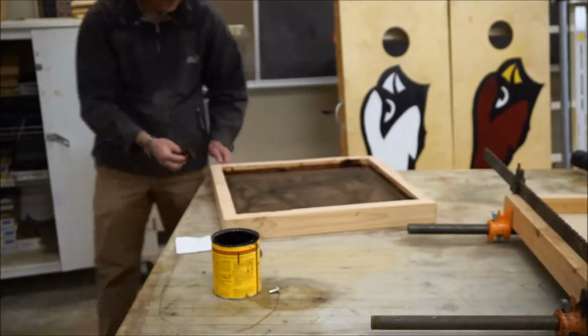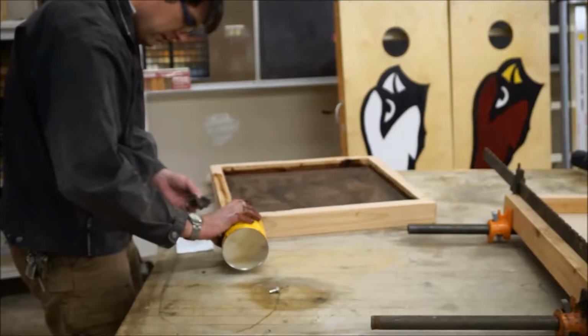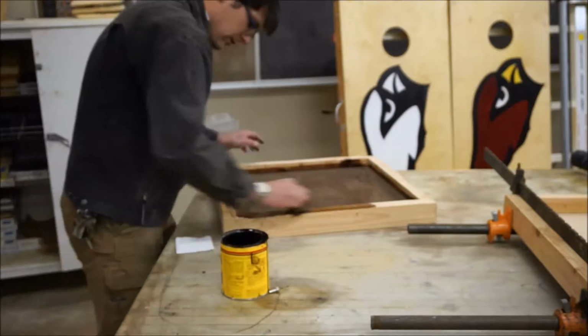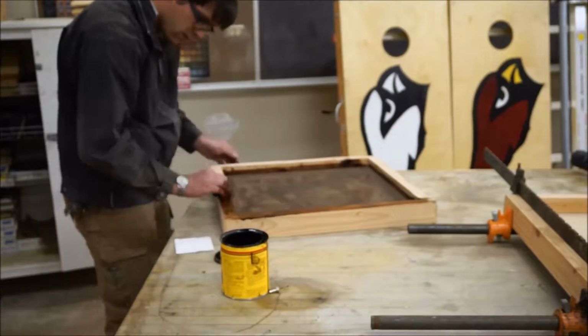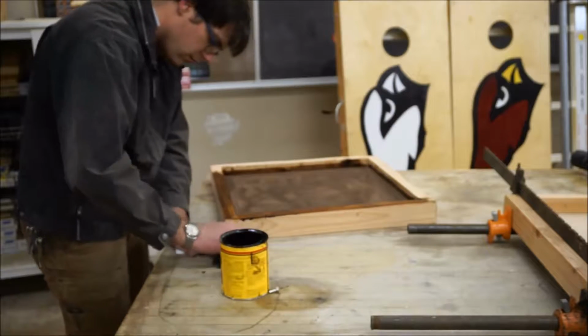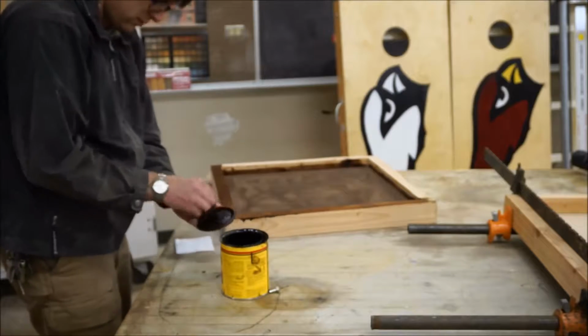Also going to stain the 2x4s, and to do that, you really sort of pour it on. Slather it onto the 2x4s. You want it to be wet. So, in this case, there is not enough stain. Just keep pouring it on.